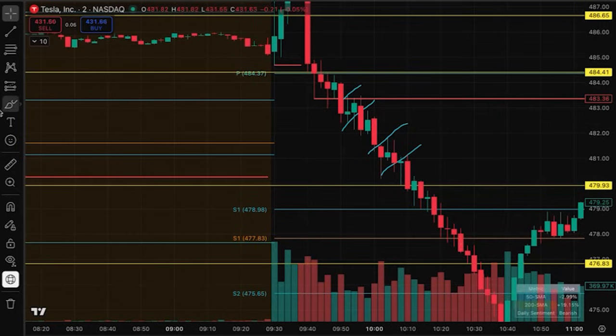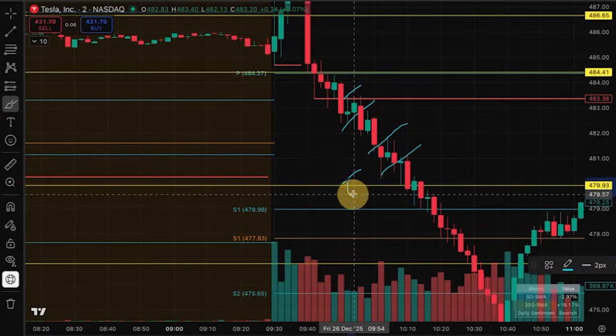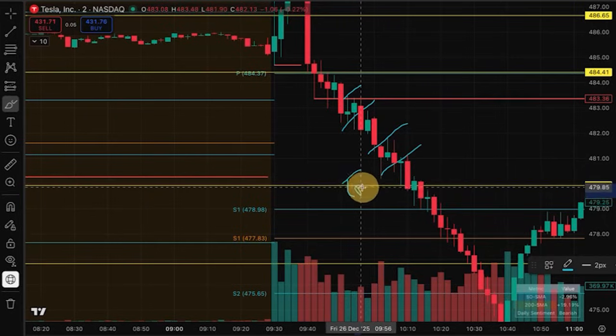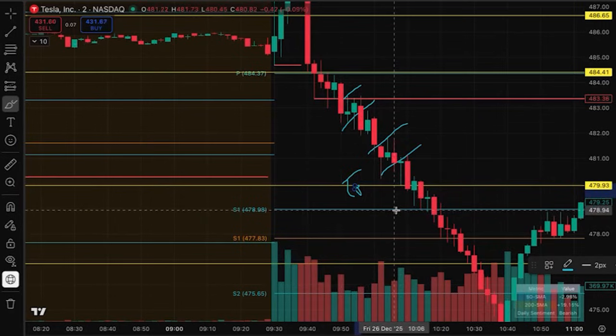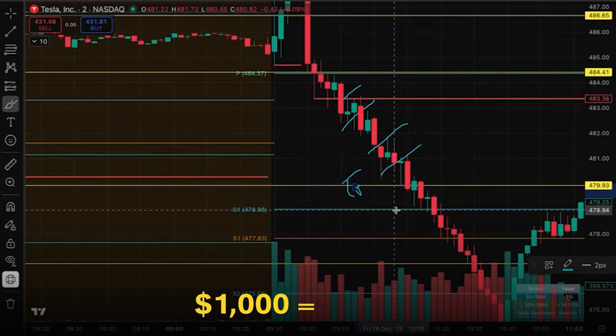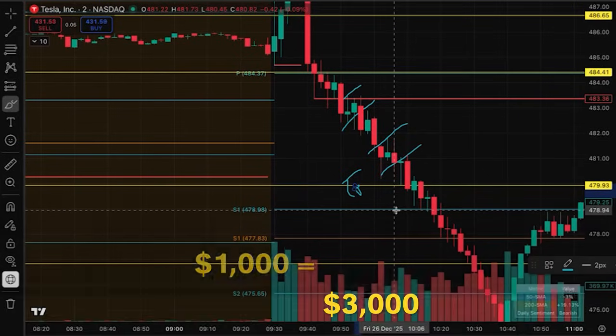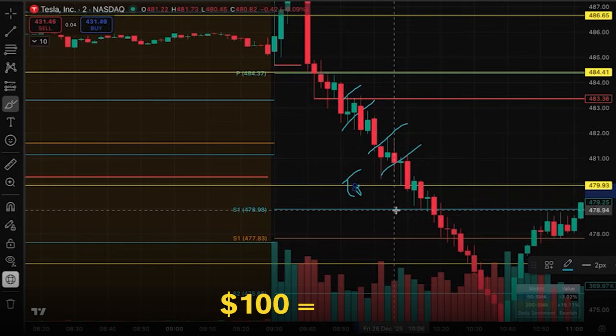So this is what I like to do at my first profit target. I like to take off at least 50% of the trade at the first profit target, so that, hey, I've gotten paid for the work I've done thus far, right? I've lowered my risk and I still have contracts if this trade continues, which I'm going to show you it does. Okay, now y'all, to put in perspective what 300% is, if you put in $1,000 in this trade, you could have turned that 1,000 into 3,000. If you put in 100, you're going to turn that 100 into 300, and so on and so forth, right?